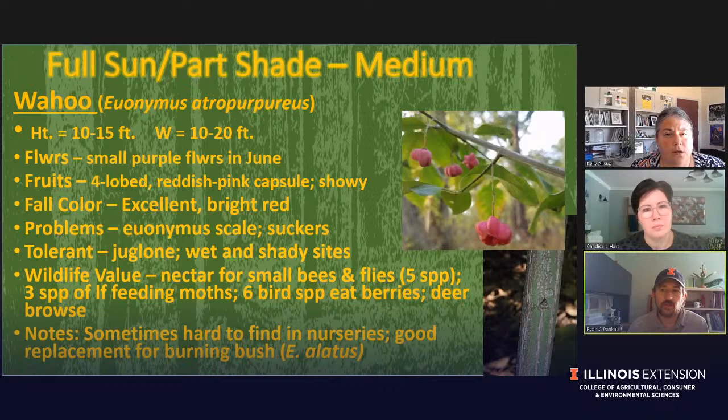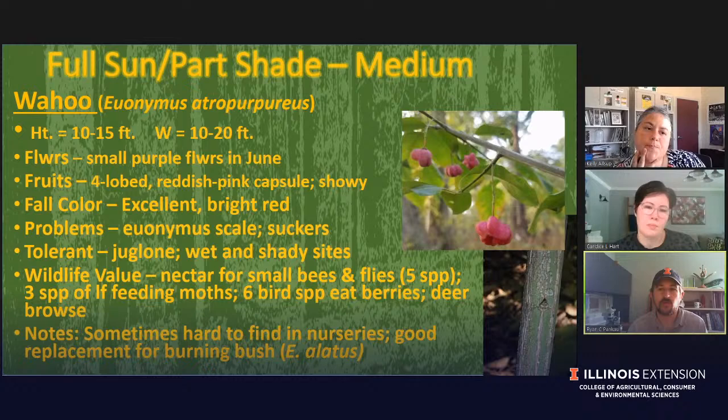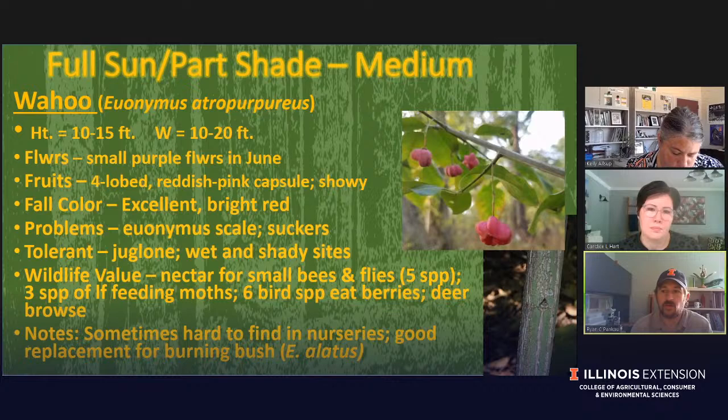One of the things that you get that's really awesome with an elm tree is that beautiful V-shaped structure. That's nice because you can have things underneath it and you don't have branches hanging down over a roof or a sidewalk or a driveway. So with a little corrective pruning over the years, you can keep a nice V-shaped canopy that's high up in the air and is a wonderful large shade tree along a boulevard, even as a specimen in your backyard, but as a row, they make a nice planting as well.